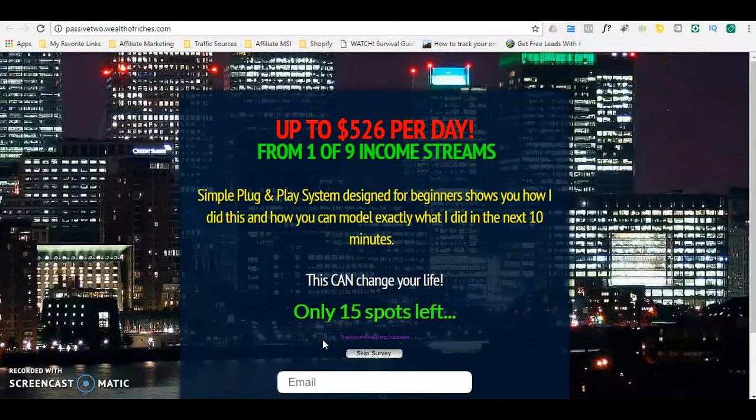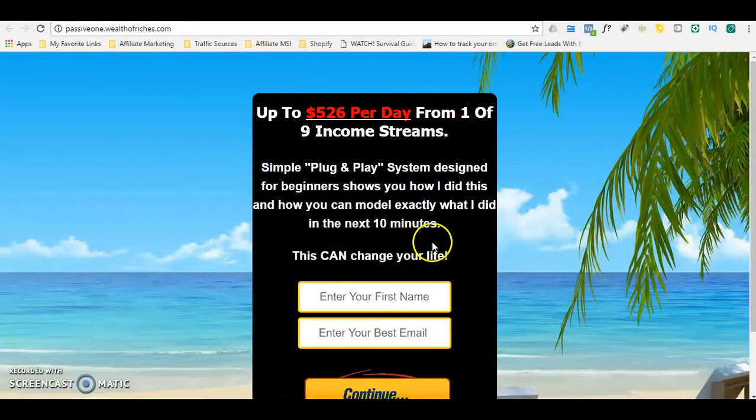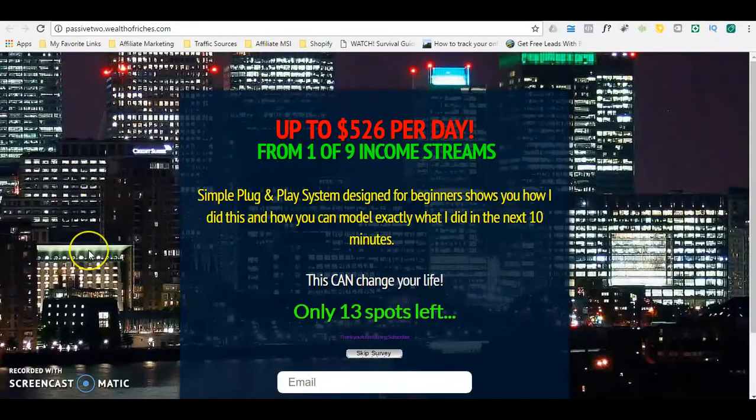What I want to do is see which capture page performs better. I thought that maybe because this was a bit more personal, it said how I did this and how you can model, I think that is the reason why people preferred this capture page, because of the text. So that's why I left the text the same as this one, but I simply changed the background.